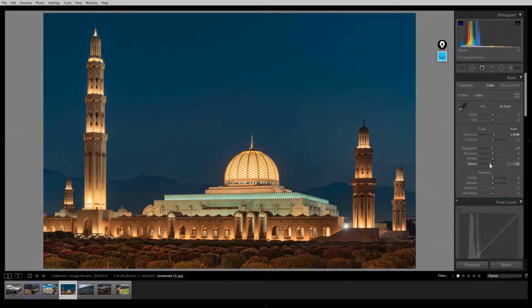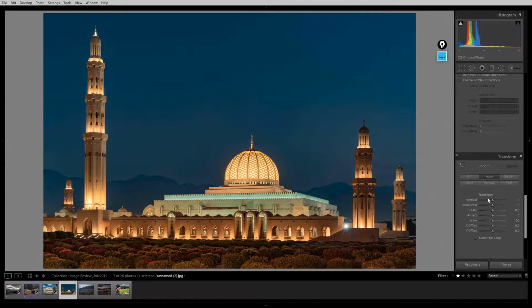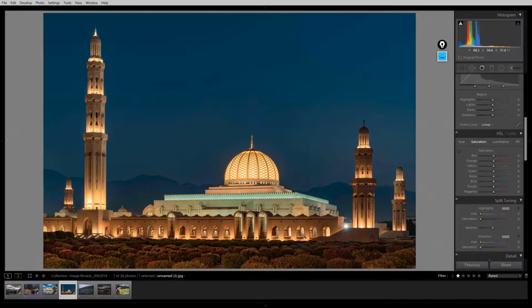And I mean, you could play around with adding more contrast, particularly in the dark areas of this picture if you wanted to. But on the whole, it was just slightly dark, and the highlights and blacks could do with a small shift. And then the transform tool. The only other thing you could play with would be the hue of your color palette in here. Not that there's anything wrong with it, but because you've got all of these warm tones in the bottom, that might be a really nice thing to do.